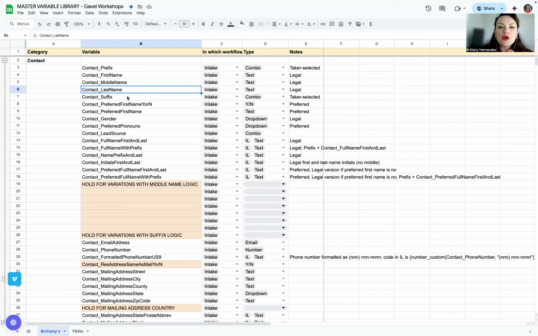But if you, for example, have in your client intake form, the first time your client ever fills something out, and you just ask them, what's your full name? They will put that all on one line, and it limits your ability in the future to have that information separate. So if you notice when we prepared and generated the different letters, in some instances, we have their full name, meaning their first name and their last name. And in other instances, we have their prefix, such as Mr. or Mrs. or Doctor or whatever, and then their last name.